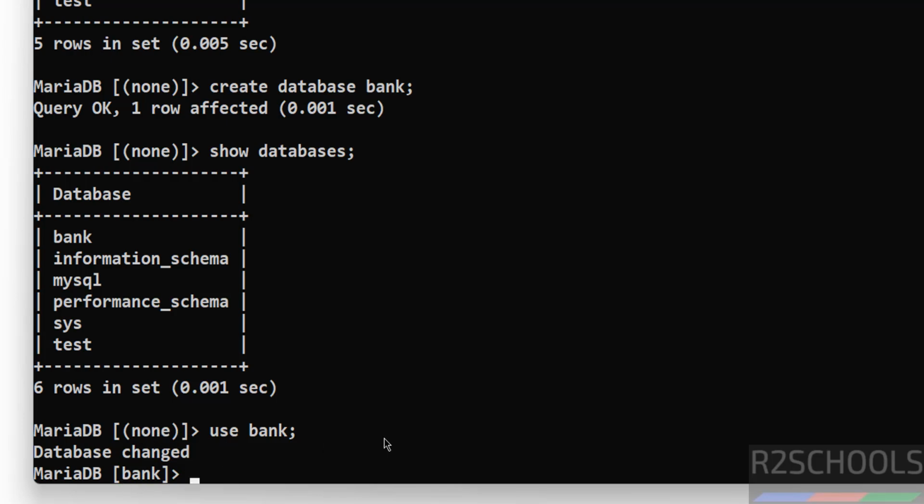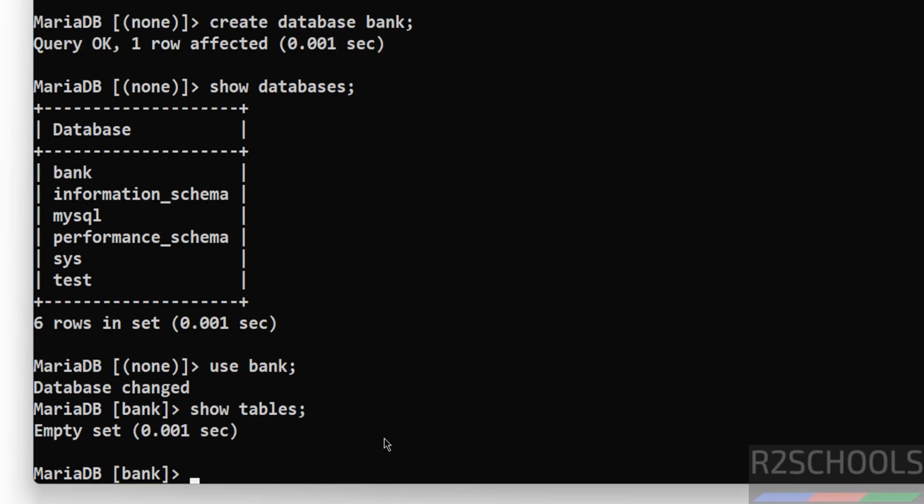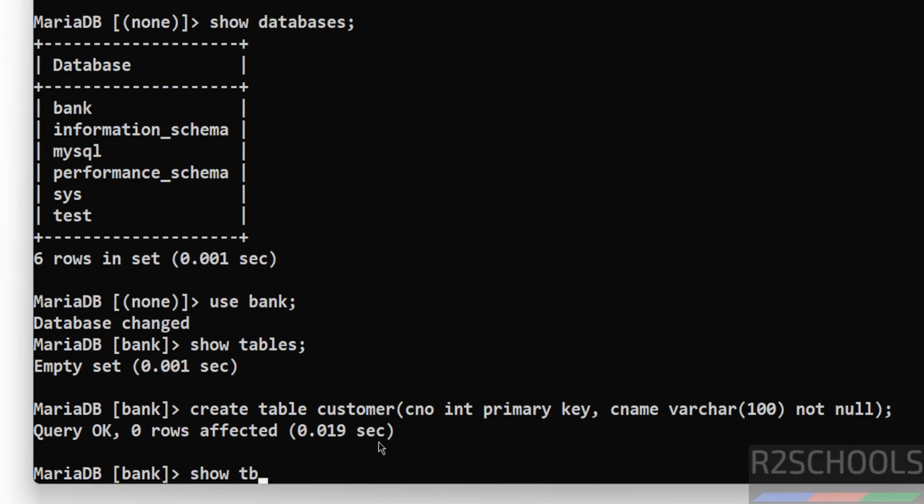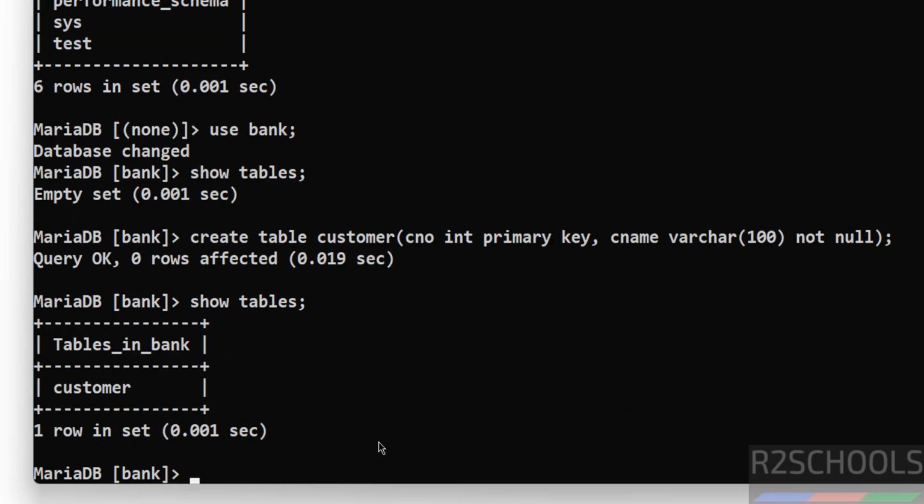Okay. Now verify tables in this database. See, you don't have any tables, so create table. See, we have created a table customer.